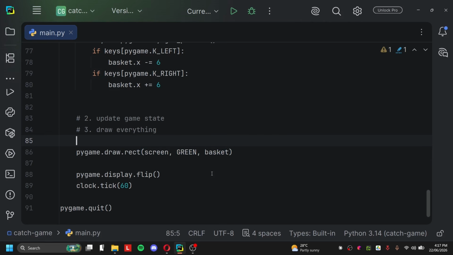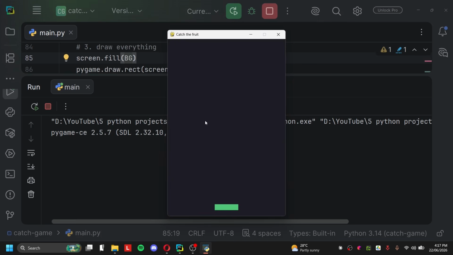So what you want to do is right before you draw your basket, you want to draw in your background. To do that, you simply just screen dot fill and you fill in with your background color. And now when we start, you can see the background is slightly gray bluish. And when we move, the background overrides the previous position that our paddle was at or our basket was at. And we can move left and we can move right. If I hold down left, I keep moving left. If I hold down right, I keep moving right. And the motion is pretty smooth.